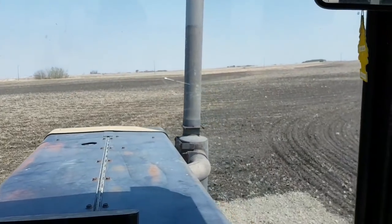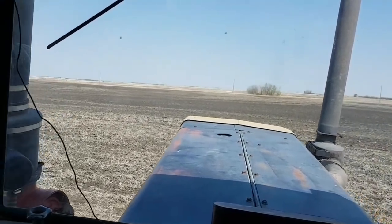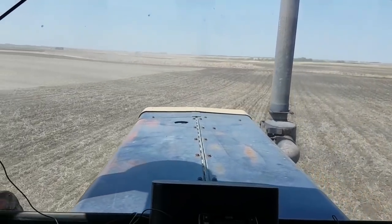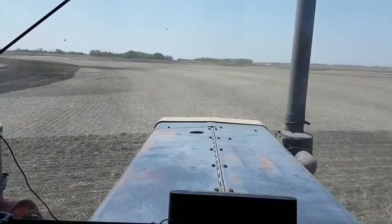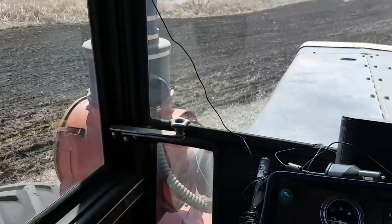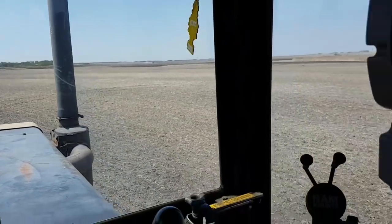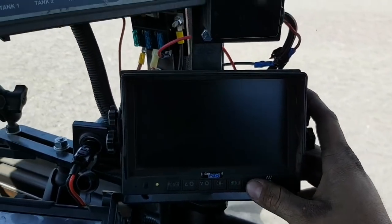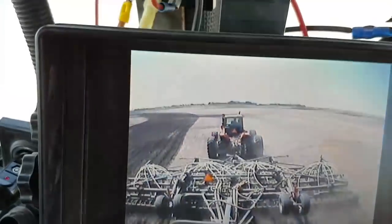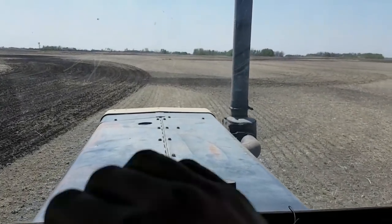Anyway, we're at her again today. I'm gonna try to get this half done — I don't think that's too far out of reach because there's probably only 100 acres left and we do about 11 acres an hour at five miles an hour. I never really showed you the camera yesterday — there's the canola in the tank. I've also got one up on the back of the tank that allows you to see your packers in case you get a rock caught in one.